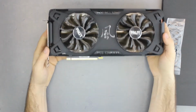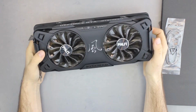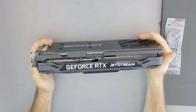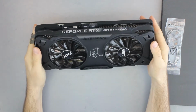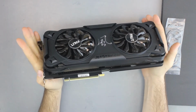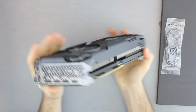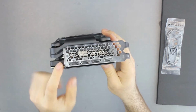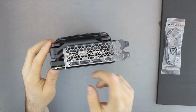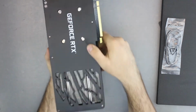So here it is, guys. It's quite a huge card. Although it only has 2 fans, the core itself is quite big. 2.5, so 3 slots, and quite a lot over the backplate. The usual 1, 2, 3 display ports and 1 HDMI.